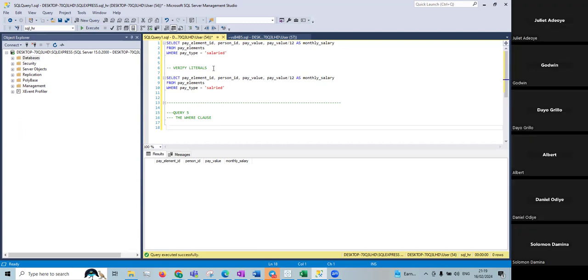Am I making sense? So the where clause generally is used in restricting the output of a query. And there are 5 basic types of where clause.